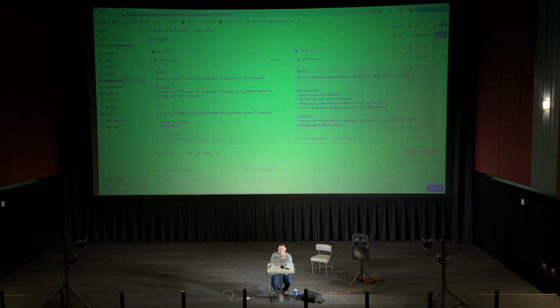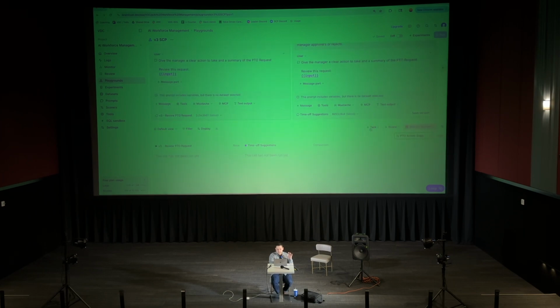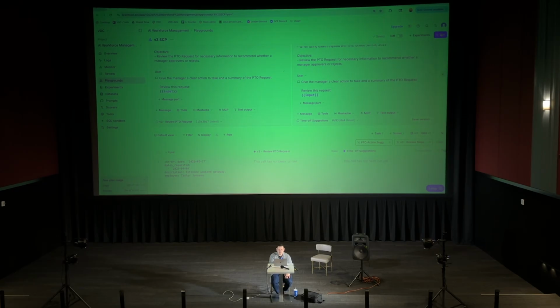When using dates, we're looking for a specific format now. And don't recommend anything beyond possible actions. I haven't defined possible actions, so I'm just going to remove that. Everything else is still the same. And we're going to run it against our V3 score. And then the last thing is we need to select a data set. We'll select V3 data. And we're going to run it.